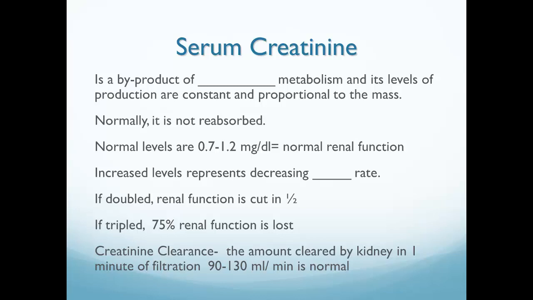Not necessarily. If we have normal renal function, the kidneys will dump it out, so normally it's not reabsorbed. The normal level is 0.7 to 1.2 milligrams per deciliter. One word of caution here, though: depending upon where you're doing clinical, they may use values that are slightly different than the values that we give you in class. Don't get thrown by that. Understand, different hospitals and labs use slightly different procedures for testing.